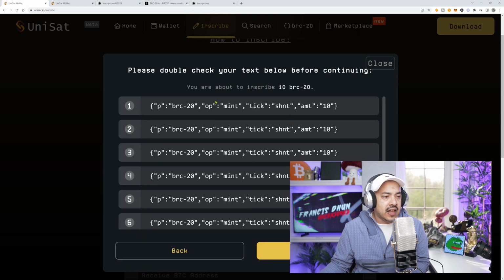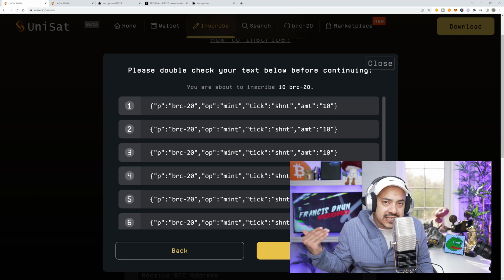You go to next, and then right here, this is the code members. SHNT is the ticker, the amount 10, and then you go next, and you follow the basic instructions, and that's how you get set up, ladies and gentlemen.